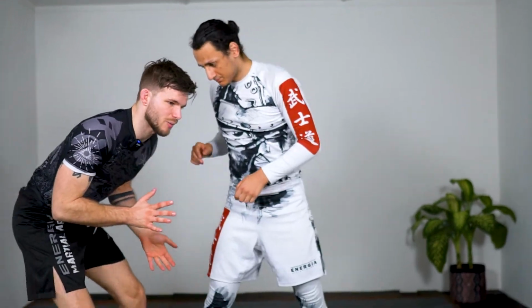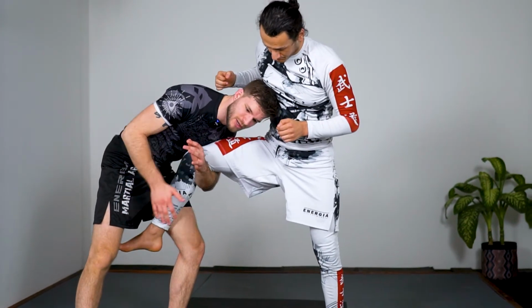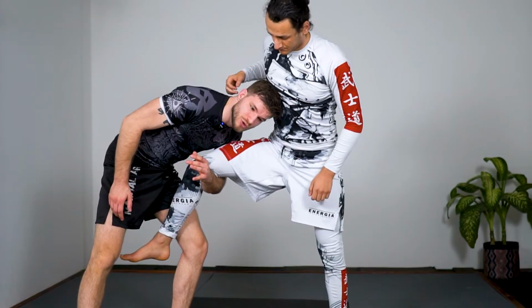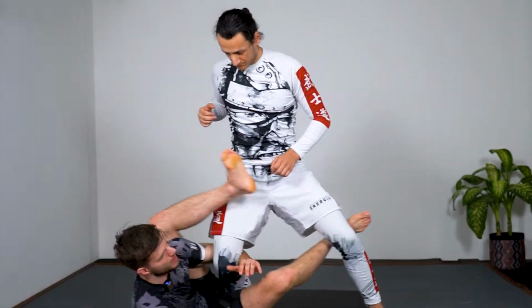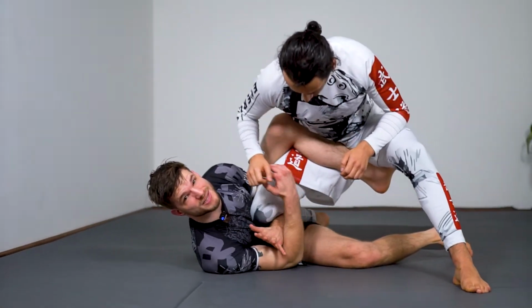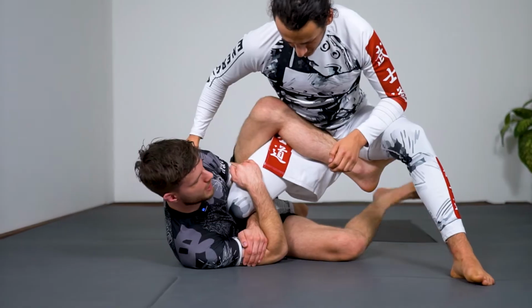So with the single leg, we actually have 50% of the entry set, because we have the arm in and we have our legs here. I'll just do the same thing. As I push, I fall back, sit down, and reap over. And we're back in the same position, you see? So try to do it very slowly. We're stuck again.